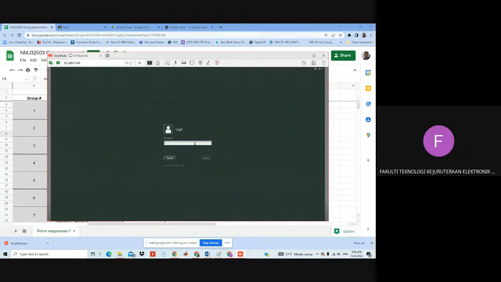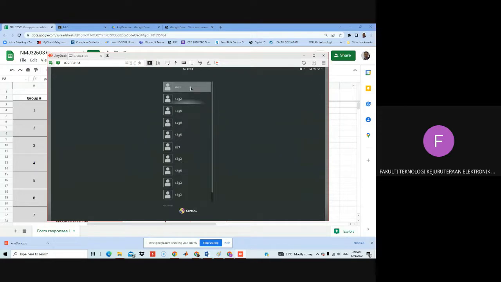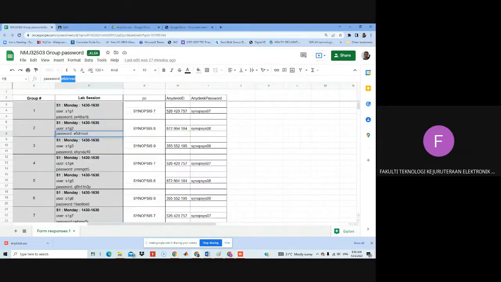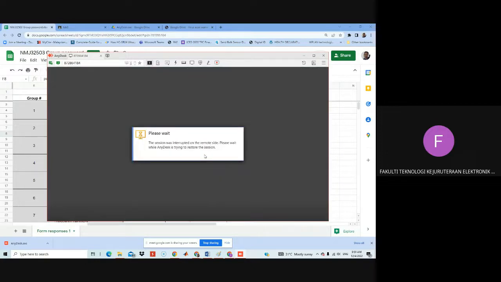If your username is not here, you just click here, log in as another user, and it will list all the names of the users. If not listed, you click this and give your name, but normally it's listed. So S1G2: you double click on it and paste that password. You copy the password, go back to the remote desktop, paste, and sign in.